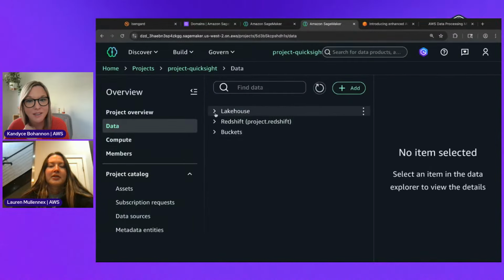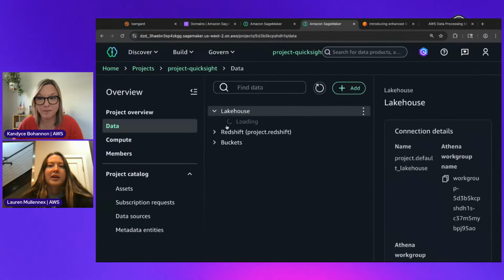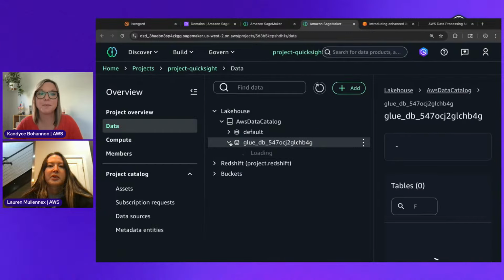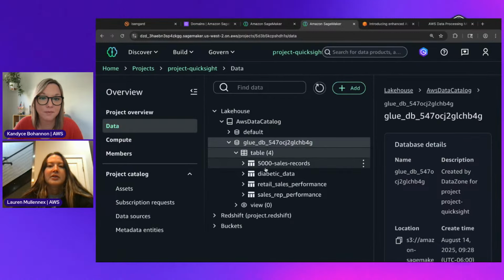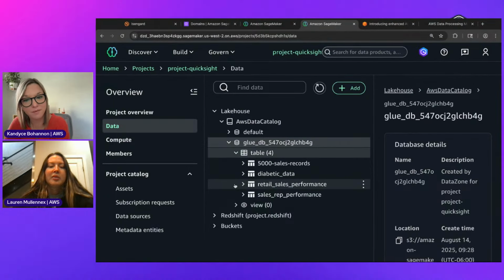Here's all our data. There's this thing called the Lakehouse that I was talking about a bit earlier. This is actually built on Apache Iceberg, so again, an open table format. Anything that supports Apache Iceberg APIs you could have in here. We have a Glue Data Catalog, and I've loaded some tables already. It's just a demo environment, so not a ton in here, but I have tables for different data sets, some sales data sets, diabetes data sets.